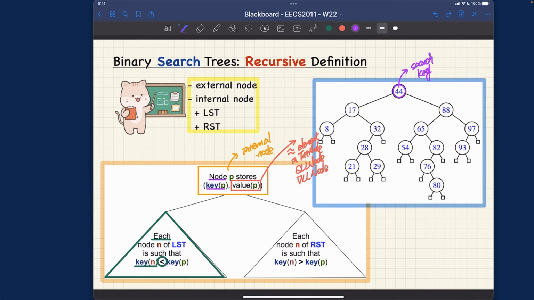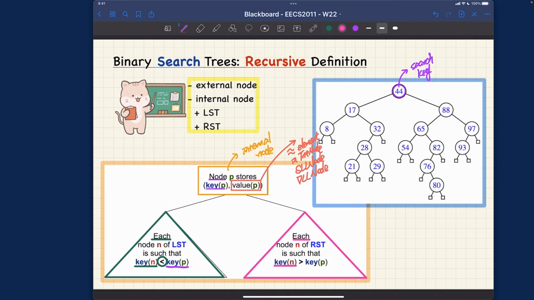Okay, I can definitely draw better, like this. Let me just try one more time. Okay, good. So the key over here is the key for the root. We want to say whatever node we are talking about, the key must be strictly less than the key over here. Symmetrically, we talk about every node in the right subtree, which I'm going to use pink. And this will be the right subtree over here.